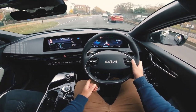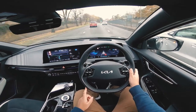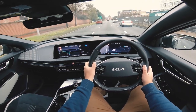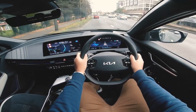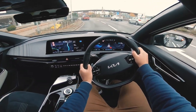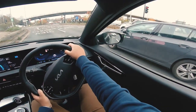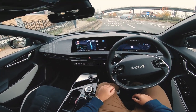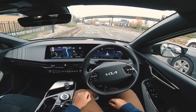Go ahead and turn that down. Don't need it that much. Again, indicating left, it shows me my left blind spot camera there, which also comes on while parking. Maybe I can show and demonstrate that later, which is obviously quite handy, because you don't want to be curbing these brand new alloys on this car, which are very nice. Yeah, obviously we're down to 67% battery there, which is not too bad at all.